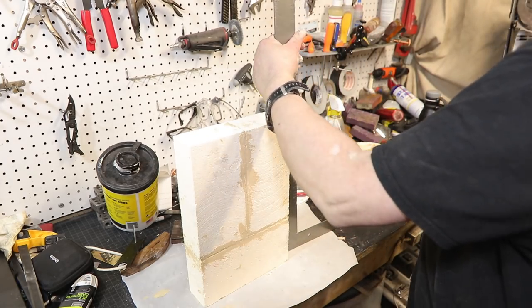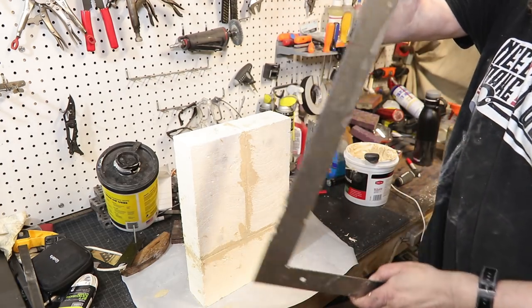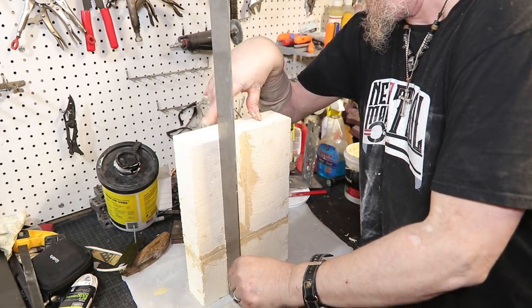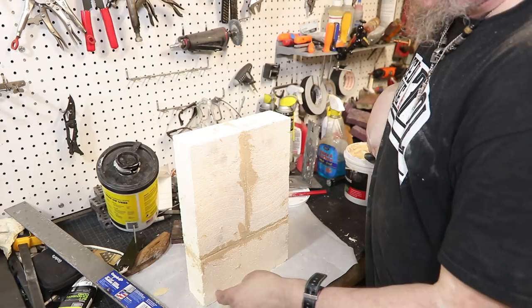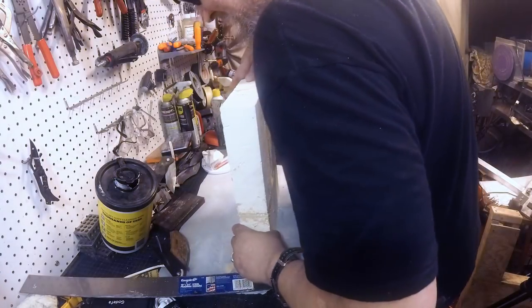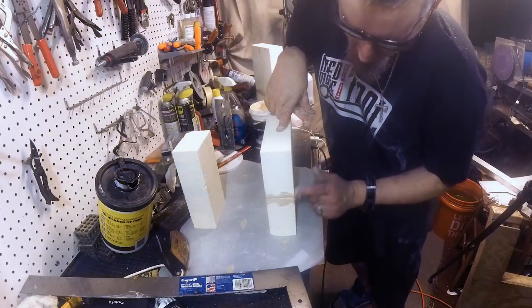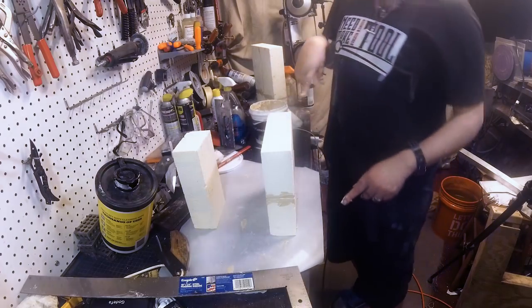So you can see we're good. As long as the bottom is straight, I don't really care about the top. You know, and the other one, let's make sure this is, yep, that's good. Yeah, okay. That's all I care about. The door is straight, which I'm gonna put this as the door. You know, facing out and all that. All right, 3 more bricks. It's like working in bathrooms running caulking, except you just run one bead and then pull it out. This you have to fill in all the gaps.